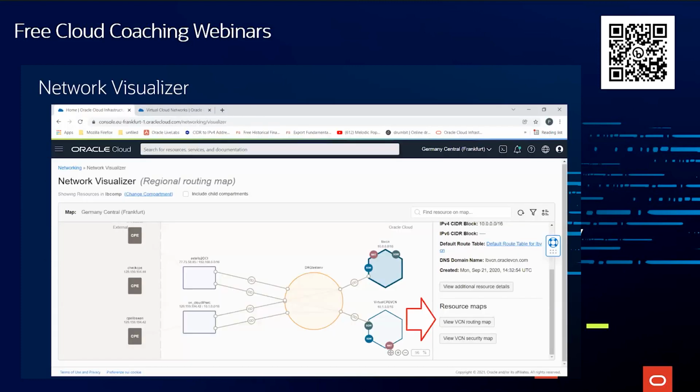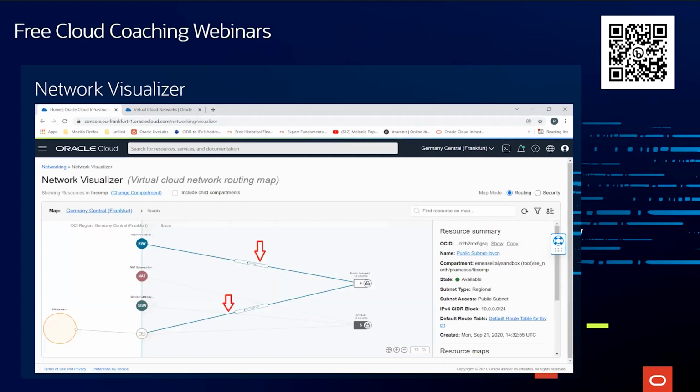Here you have a set of slides for your convenience. We will see it live, but you will have the drawings back when we close the session. This is the kind of information that you will get from the network visualizer. You have a set of buttons to go in depth in some specific area. That could be routing or security. And what is interesting is that when you click on the link, you get basically the path where the traffic is going. Okay, we will see it live, but again, this is for your reference.